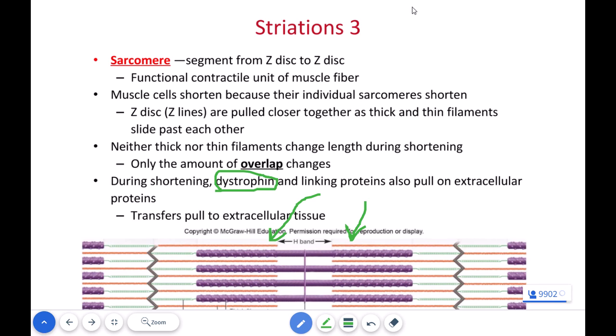They do not run through the thick as well. So those elastic filaments are going to go to the end of the thick filaments, and they also will go through the core of the thin filaments. Now, the primary function of those elastic filaments is to allow the muscle to recoil to its resting length. If you stretch out the muscle too far, the elastic filaments pull it back in to resting length. There's another protein fiber at play here. The collagen fibers also resist overstretching and will allow it to spring back to its resting length.